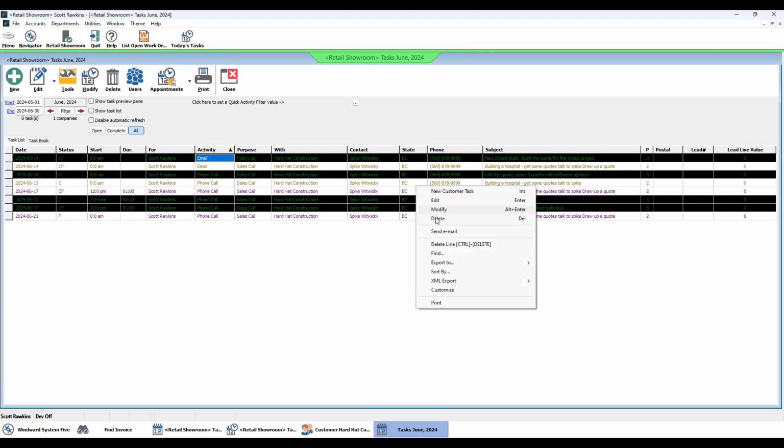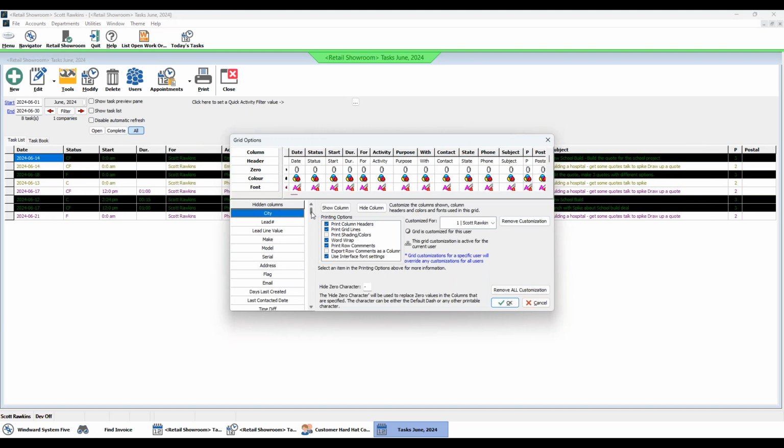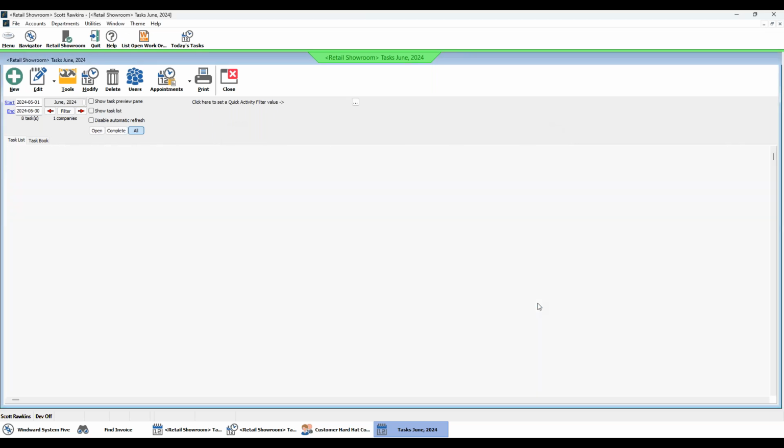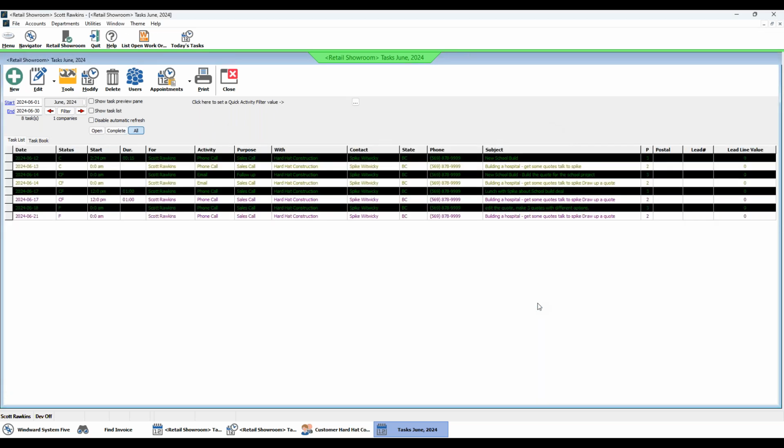Also, if you right-click your mouse and hit the Customize button, as you can do on many reports and areas in System 5, there's a few other fields you can add here that might assist you, depending on what exactly you're trying to track, like the email, and if you're dealing with unitized things, then the make or model of that sort of thing, or the city. I've seen people use this, for example, with the city to see where in the city or in their sales area the deals are happening, the activity is happening.